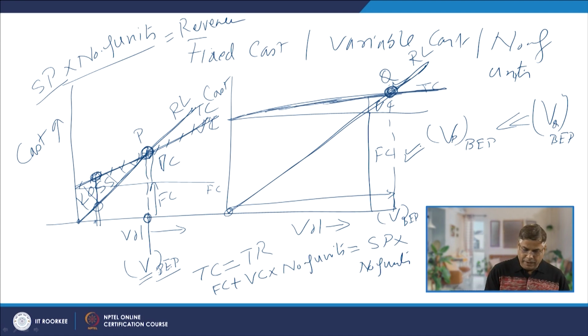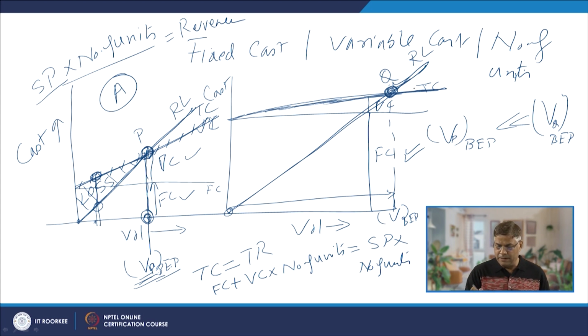So, let us say if location A is having the lower fixed cost and a little bit higher variable cost, then the break even volume corresponding to the break even point comes out to be V P, BEP. Okay. And another location where fixed cost is very high and variable cost is low, but still the total cost is coming too high, then for the same selling price, the break even volume corresponding to the break even point will be obtained at a much higher volume or number of units.